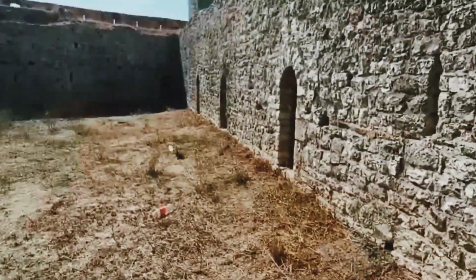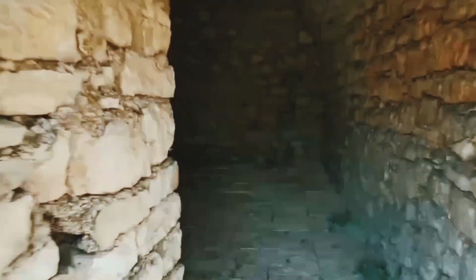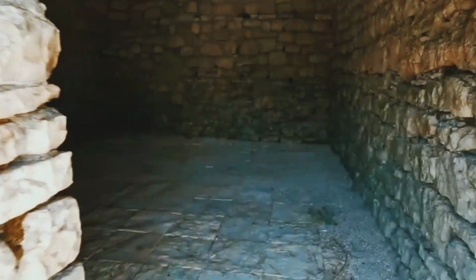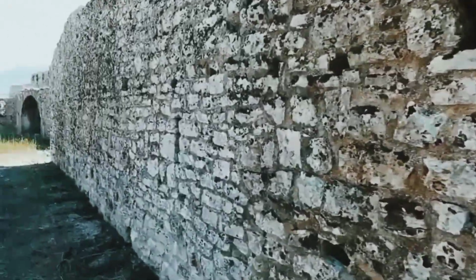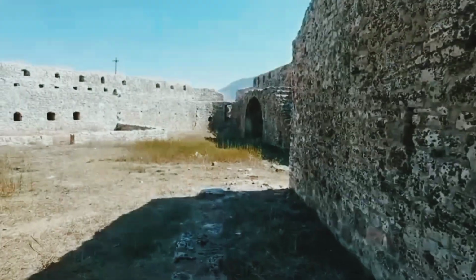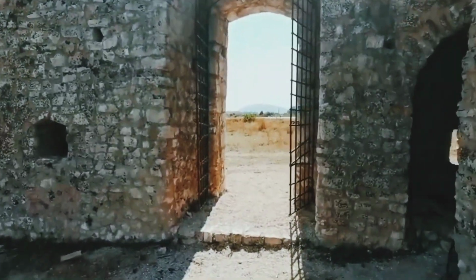This appears to be some kind of barracks. That would be my guess. And so each of these rooms could be rooms they lived in, cooked in, and armories. I think we're looking at more of the same. Well, that's incredible. And it's not even technically on the right side of the river of Butrint. So let's go on over the other side now.